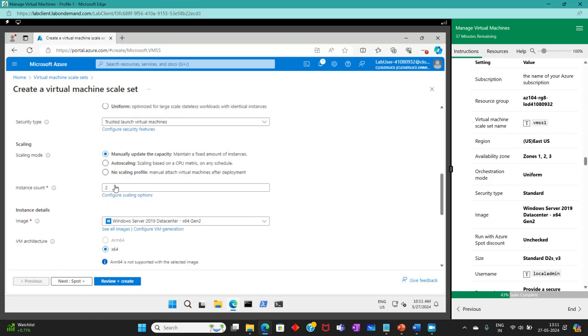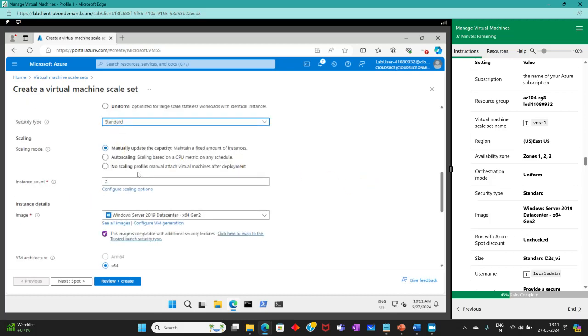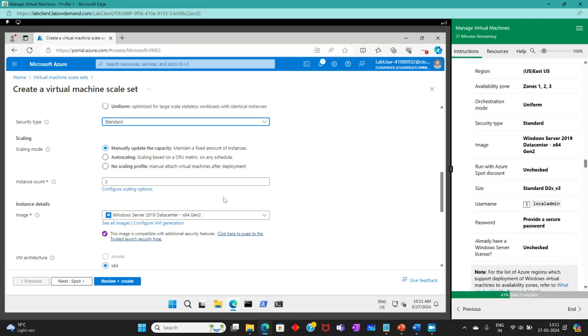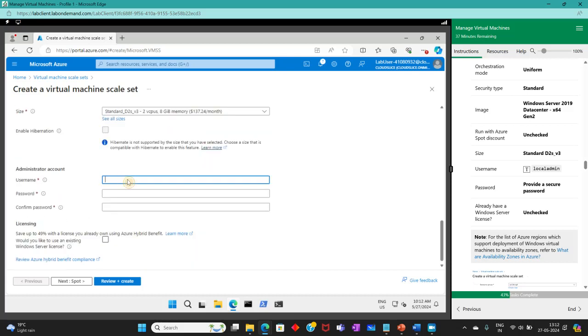Security type standard and Windows Server 2019 Datacenter. It is selected by default. Instance count 2. Scaling mode is not given. Username is localadmin.